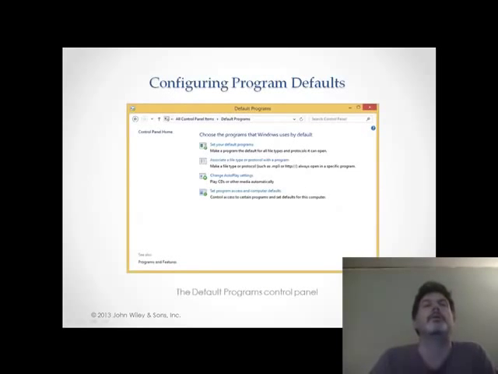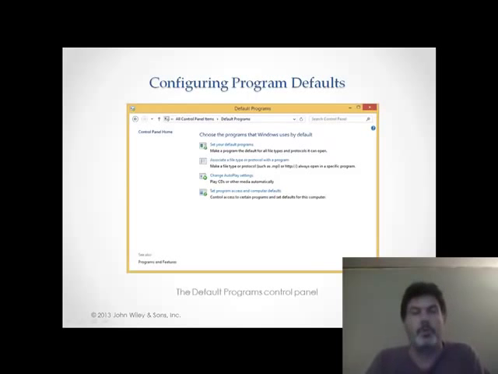So here is where you find the Default Programs Interface. Whereas before you could right click on a file, now you can actually find it in the control panel under Default Programs.